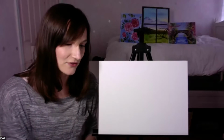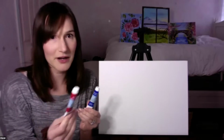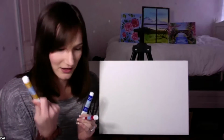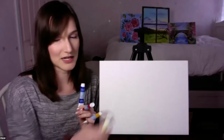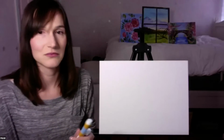So we have the primary color is blue. We have this crimson red. So it's not quite the primary red, but we have red and we have yellow. We have yellow ochre in here, which is a beautiful color yellow to use for a lot of those more neutral tones. We also have a lemon yellow. So these are different than what I normally paint with, but I wanted to paint with what you all have too. That way I know what everybody else is doing.